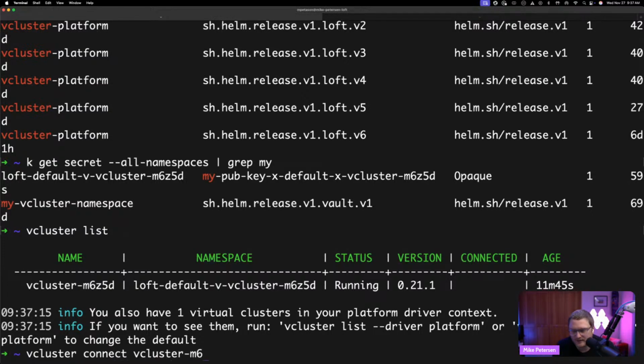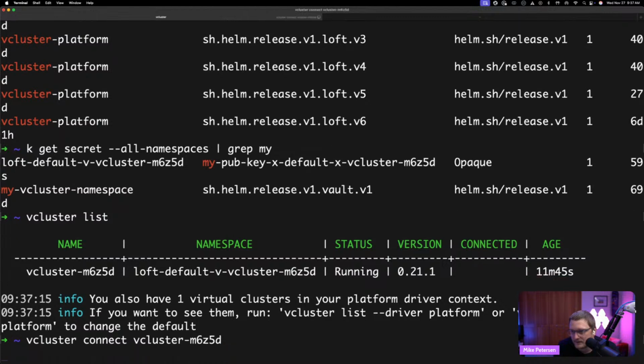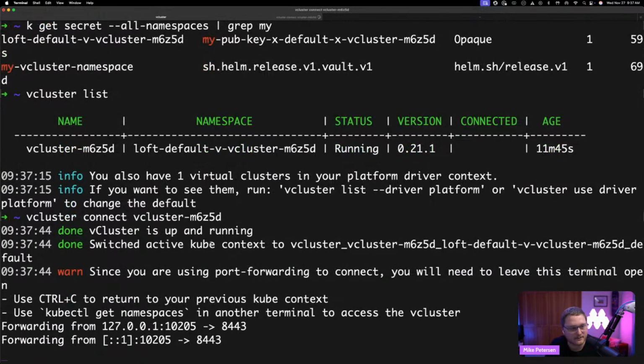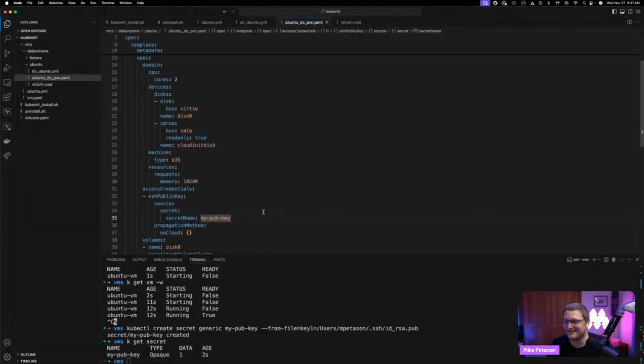Which is a little bit annoying, but that should be fixed with an update, right? This is all kind of brand new that we just recently released, so bound to be some issues that can get past that, especially if most users are just testing with the basic stuff and they're not going in and using this. So what's the difference with the access credentials and SSH public keys and stuff?